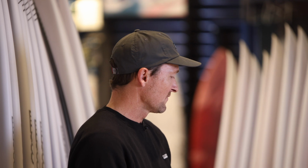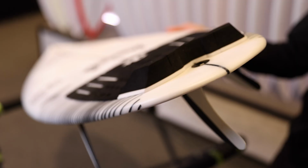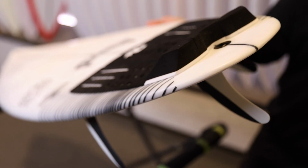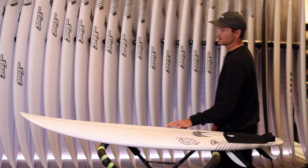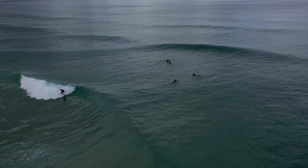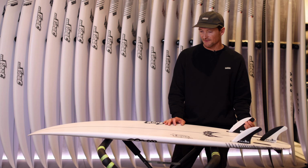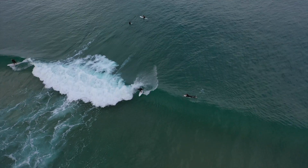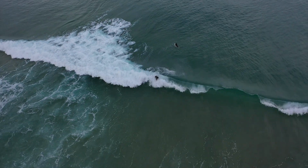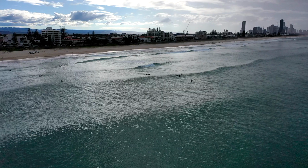A little bit of a wider outline, again keeping to that traditional thinner tail with a little bit more area across the tail. A little bit of a flatter entry rocker, but still enough kick to be very performancey through the board. Again, just super impressed with how well this board surfs absolutely everything. It's a low entry rocker, but it is kicked up enough to feel like you can approach any maneuver and come out of it without grabbing or feeling trapped through the turn.